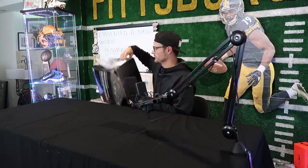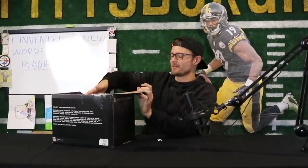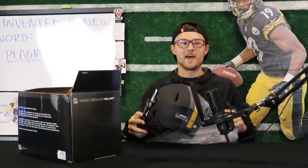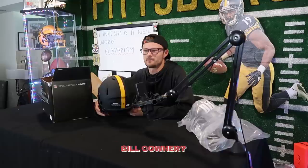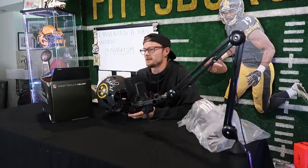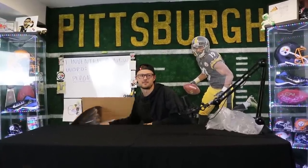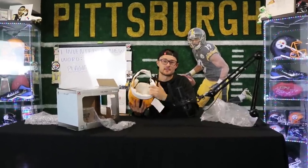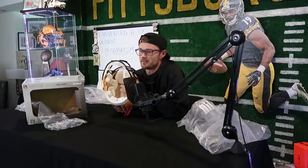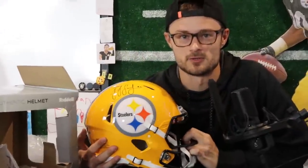I don't want to look in here and see the players that I'm pulling out, so I'm just going to surprise myself as we surprise you. Who the heck is this? It's not a player though. These helmets are nice — the matte black finish. Hall of Fame 2020. Any guesses? Bill Cowher. Yes, Bill Cowher. Look how dope that looks. One of the greatest coaches of all time. Did I guarantee you a Steelers item? We have another full-size helmet — oh, yellow. We're in the yellow territory. This is a real helmet. Juju Smith-Schuster — you would take your chances and try to run somebody over with this thing because that's what he would do.